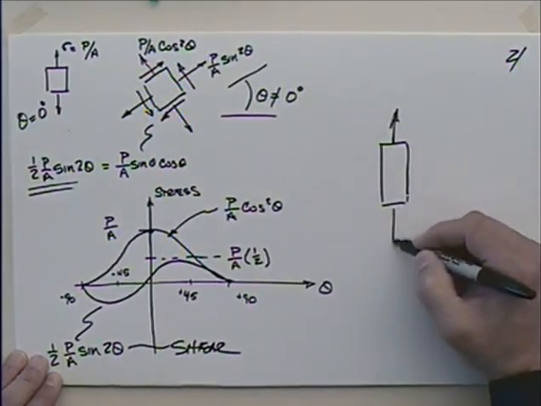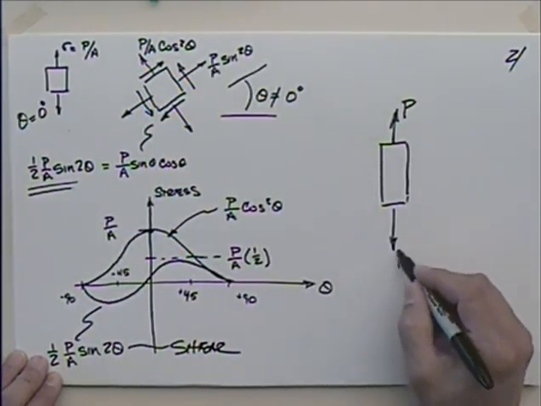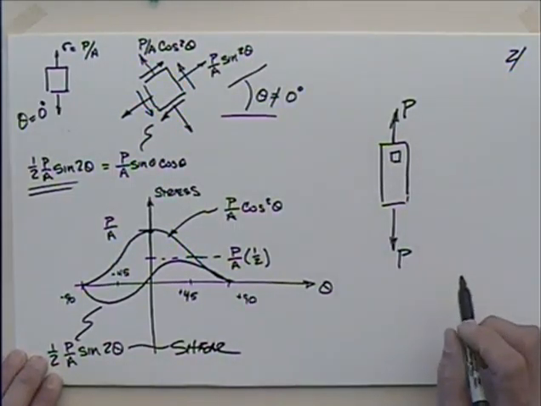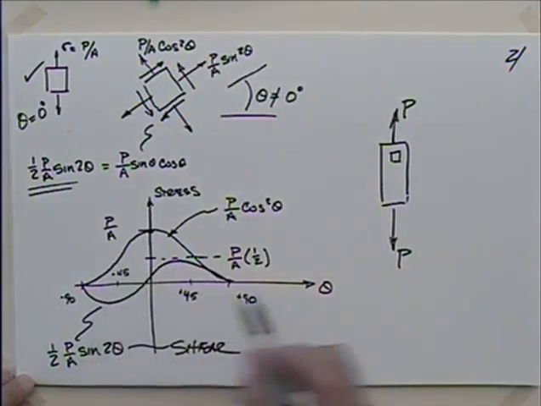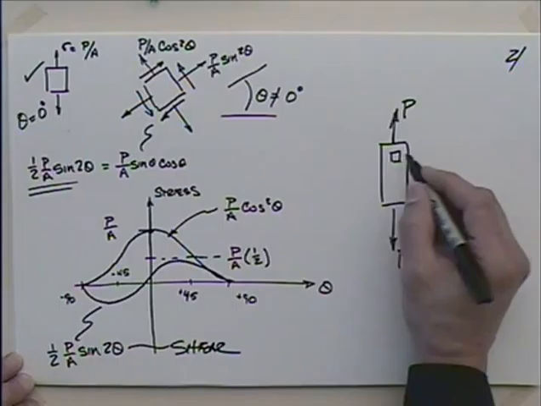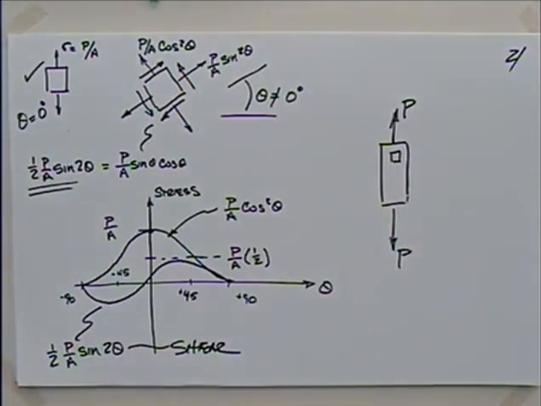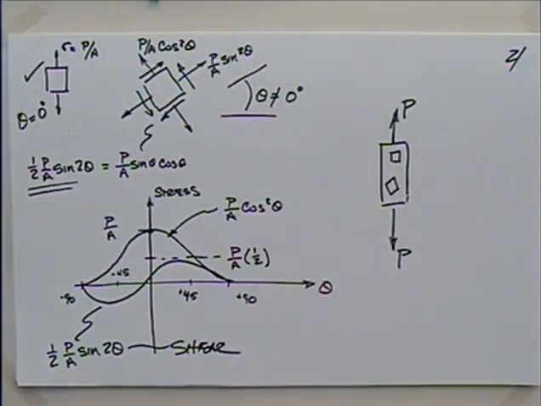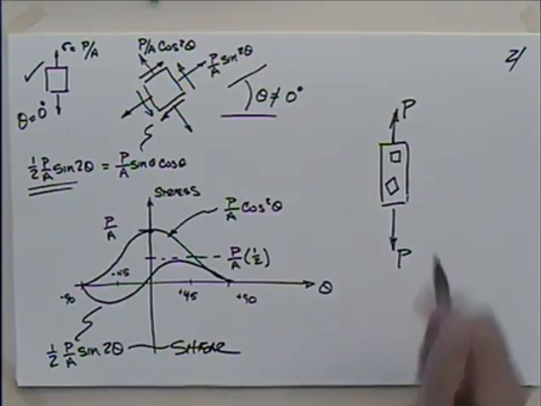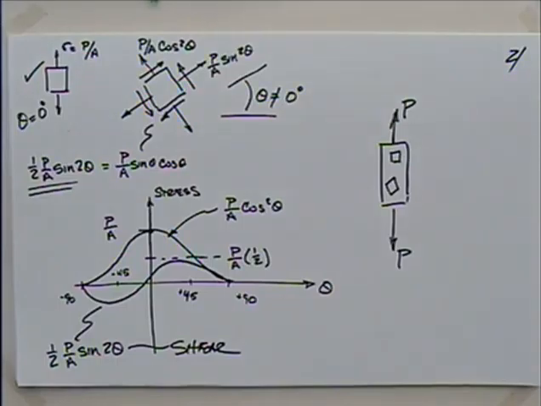Okay. So it's kind of interesting what happens when we have this specimen that is under tension. We've got this is what we started out with, it's under tension. When we look at an element like that, indeed it looks like tension, and we get that maximum stress, what we started talking about on the first day when we talked about stress, that normal stress there is equal to P over A. But if we look here, if we rotate what we're looking at, we actually get some shear stress, don't we? So there's actually shear in this example. And just because we don't look doesn't mean that it doesn't exist, right? I mean, if we build a place up at the North Pole, just because we don't look out the window doesn't mean that there are not polar bears up there, right?